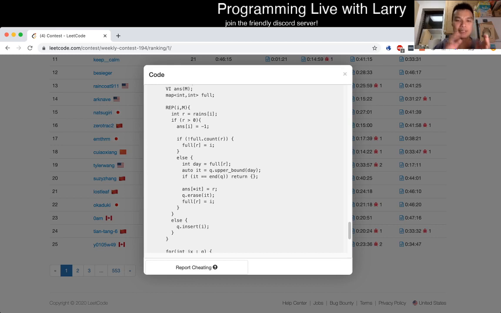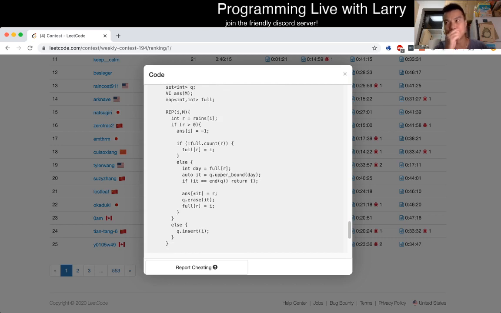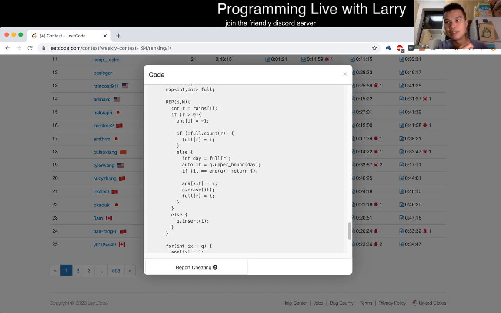Okay, I see it. So basically, what this problem is doing is that it's the other way, right? So you have a 1, you put everything that is not clear into a set, and then you kind of keep track of the last 0 or the first zeros that you have available to you, and then when you see a number that you already seen before, you go back and you clear it for that number.